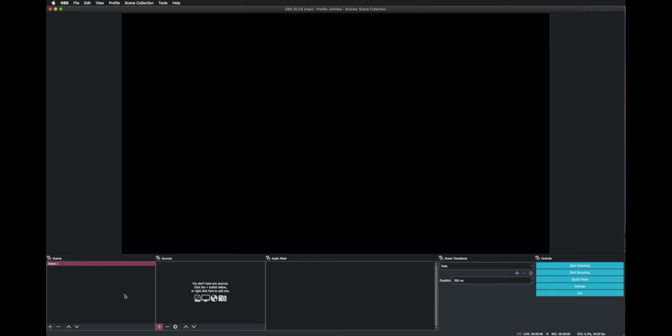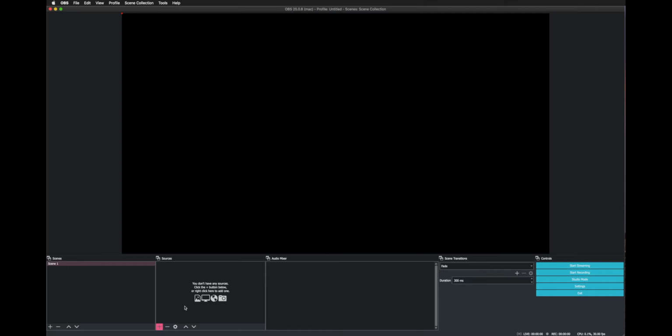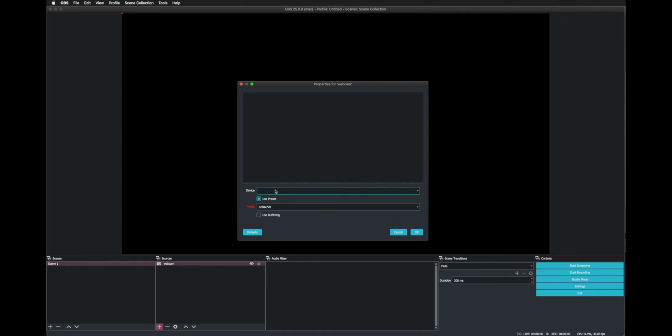So a scene contains a whole pile of video sources. So I'm going to start adding a couple of video sources. The first one, of course, is going to be a webcam. So I will just click into here and I will choose video capture device. Now in here I'm just going to call this video capture device my webcam because that's what it is really. So just to be extremely obvious, webcam, there we go. And I will choose the device here from the drop down menu. That's my C922 Logitech camera.